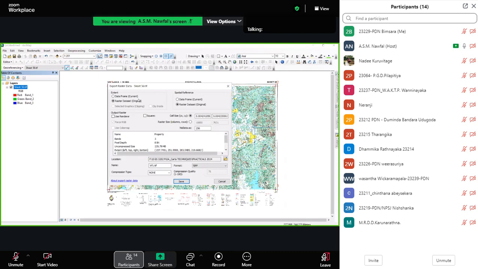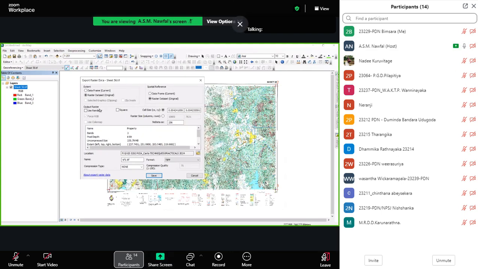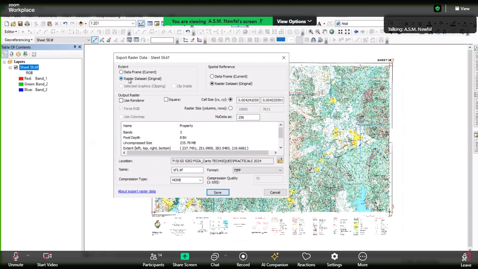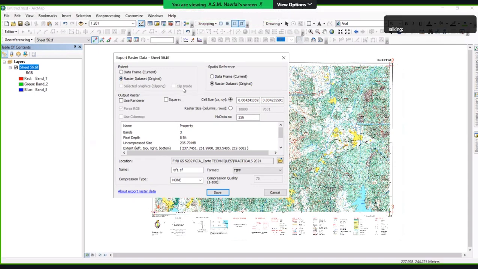When it comes to export, now if you are giving the raster data set, both original, it will be the same size.